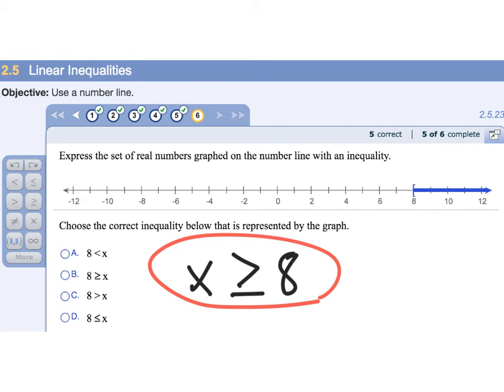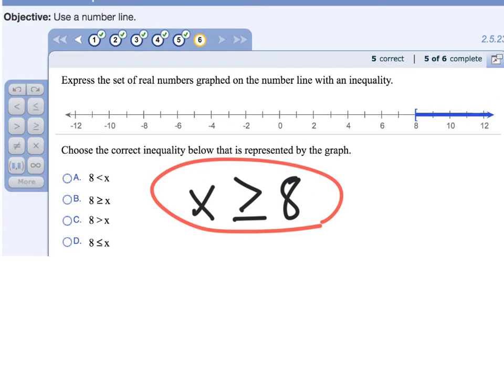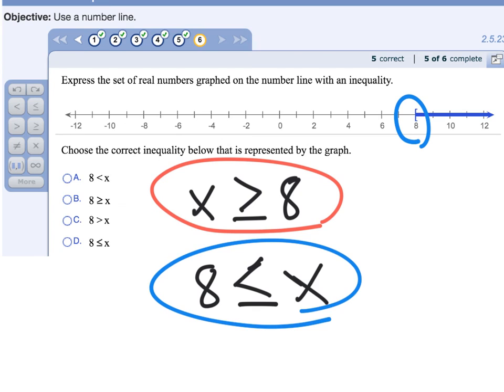But you'll notice, all of the answer options have x on the right side. Well, that's because they want us to switch it. Now, remember, which one's bigger, x or 8? Well, x is bigger. So that means it's got to look like this, because our symbol shows that this wide part goes with the bigger number, the narrow part goes with the smaller number, but we can't forget the or equal symbol because it was that hard stop. And so 8 is less than or equal to x. So the answer is D.